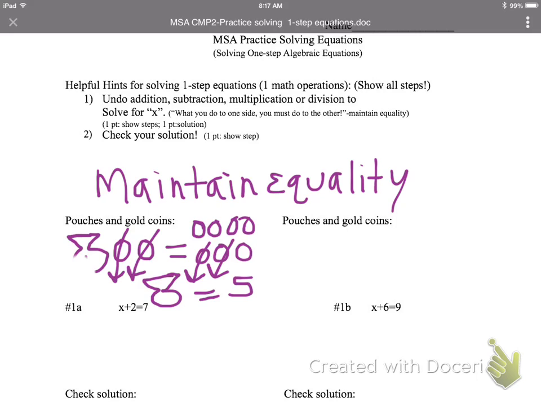Now we're going to actually move into solving the equation x plus 2 equals 7. The first thing you need to do is locate the variable in your equation, and there's the x right there. I'll underline it for you. If I relate it to the gold coins, and I want to solve for 1x to find the mystery value, then I think about this idea of undoing addition. What's the opposite of adding two? Hopefully you said subtract two. So to maintain equality, I'm going to subtract 2 from both sides of the equation. That leaves me with 1x. Then 2 subtract 2 cancels out, and I'm left with 0. And then 7 subtract 2 equals 5.